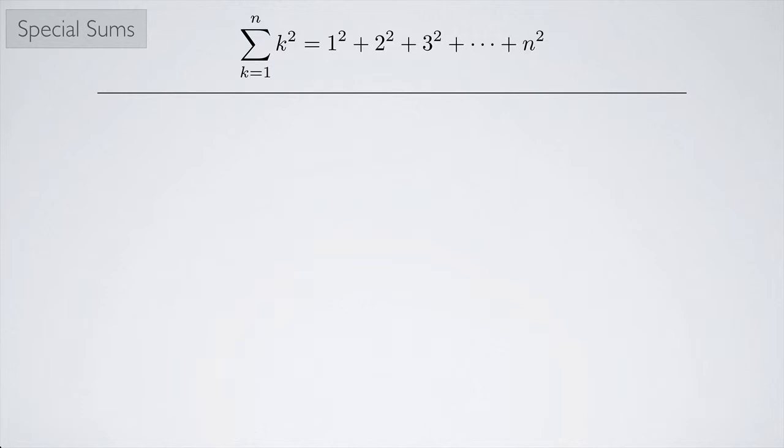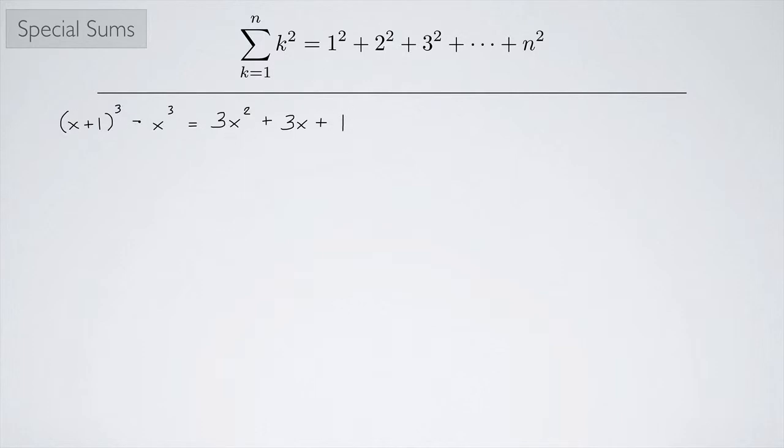So here's the trick. You know that x plus 1 cubed minus x cubed, if you were to multiply all that out, so multiply out the cube here and then subtract the x cubed, you would get 3x squared plus 3x plus 1. Okay, so you might not see right now how this is related to this, but I'll show you in a second. So that's the first thing to note.